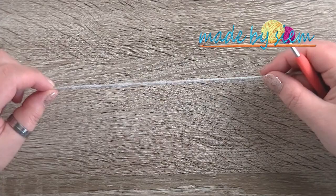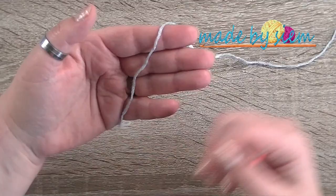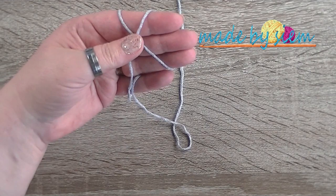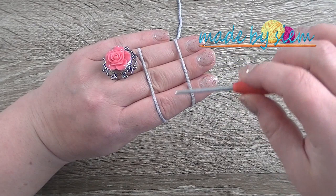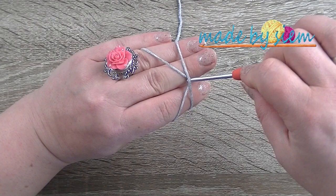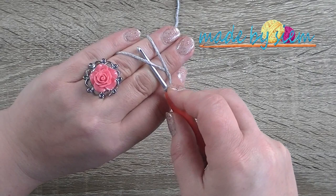Start off with a magic circle. I'm just going to show you guys real slow how I do this, all right? So, a cross in front and two strands of yarn like that on the back side of my hand. Then get your crochet hook with the hook facing down. Put it underneath the first strand of yarn, and with your hook, you grab the second one and you pull it underneath the first one. Then make a little twist, so now you have a sort of a loop on your hook. Then go to the first strand of yarn here, grab that, and pull it through the loop on your hook.